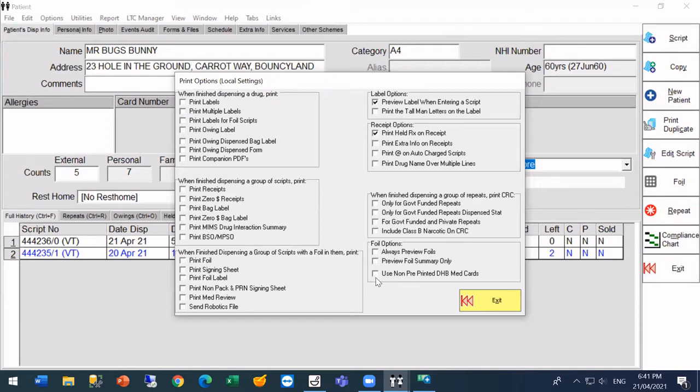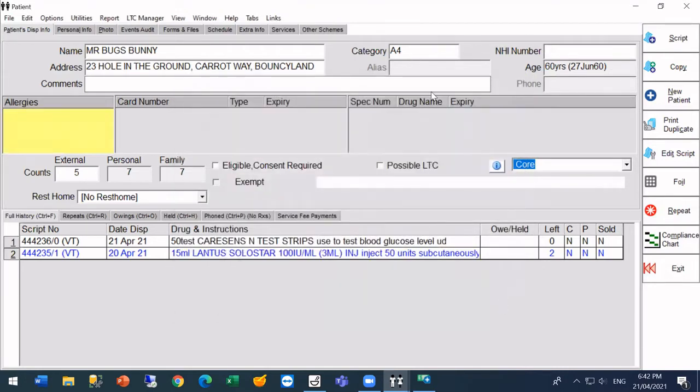If you use the pre-printed version, we'll just print out the medicine, because the front will have the patient's name and things like that. If you use the non-pre-printed version, just print on normal A4 paper, and we will print all the information, patient name and everything, on it. So that's a different print option that you can set per station according to what you need.